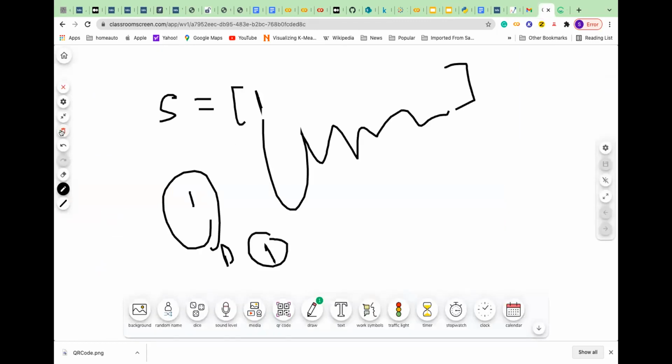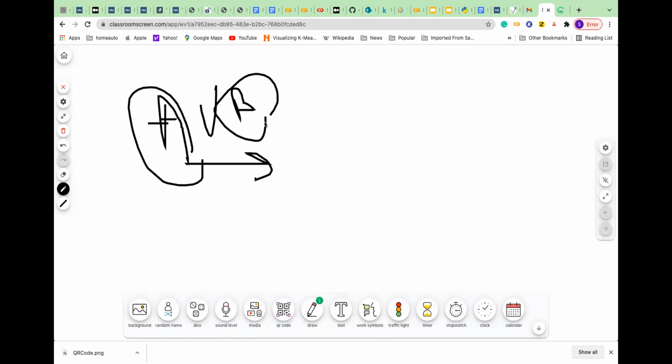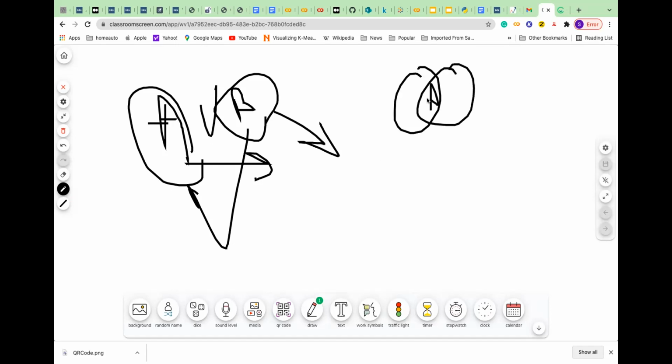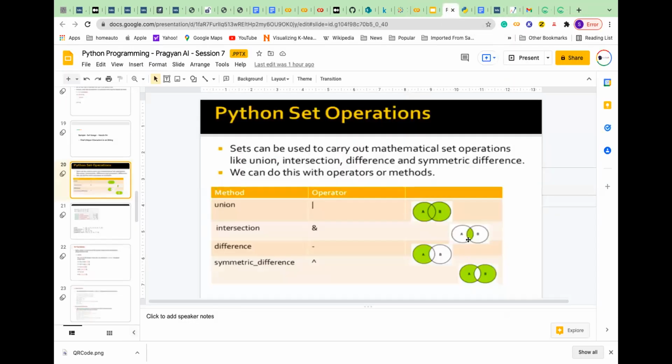So when I say set A union B, I will have all elements which belong to A, and then I will have all elements which are unique to B, which are not there in A. Because if it is already there in A, there is no point; it only takes one time, because duplicates will be removed automatically. So union is that function. And intersection is where I'm only interested in the common elements.